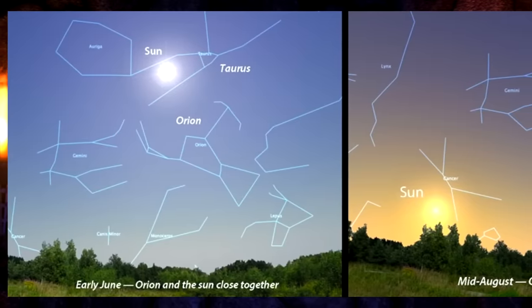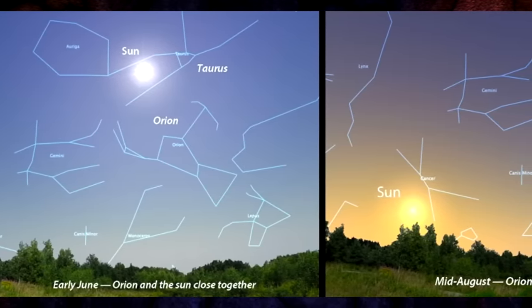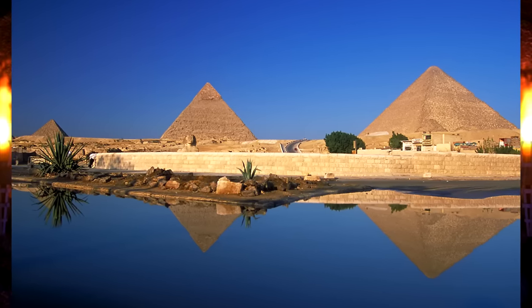Nature was obviously less bountiful during winter, so it would have been very beneficial to know when there was less food to eat. When Osiris came back in the spring, the sun would sit above his head as it rose above the horizon, bringing the spring melt, which resulted in the Nile River flooding. The Nile still floods every year — this is from snow melting on the mountaintops further south. But the Nile River has actually migrated quite a bit. Back in ancient times, the river actually traveled much closer to the Giza Plateau, and during the flood season it actually turned the plateau into an island.